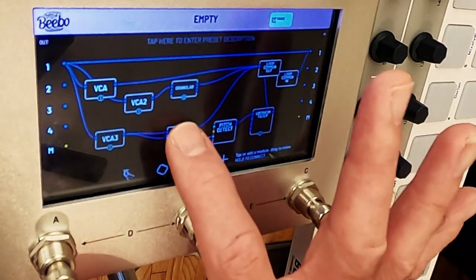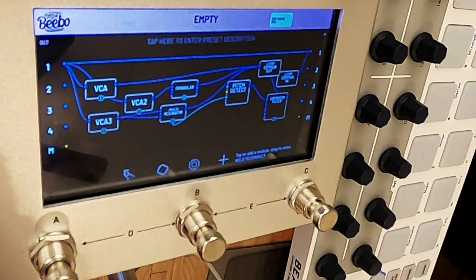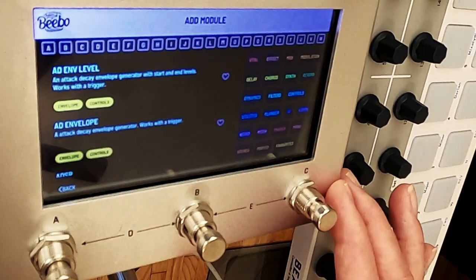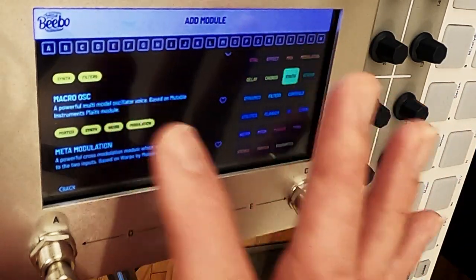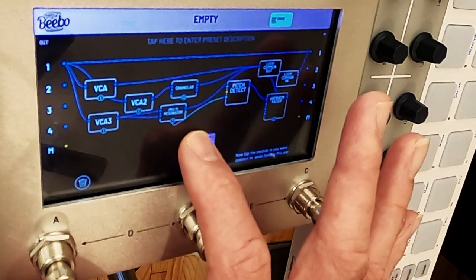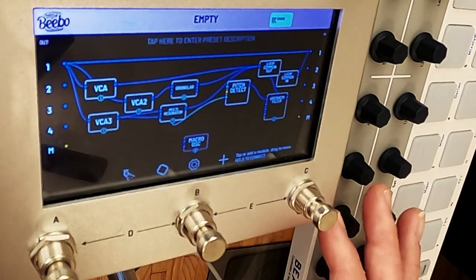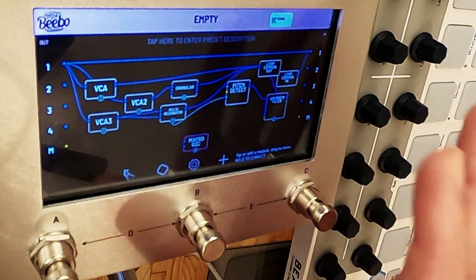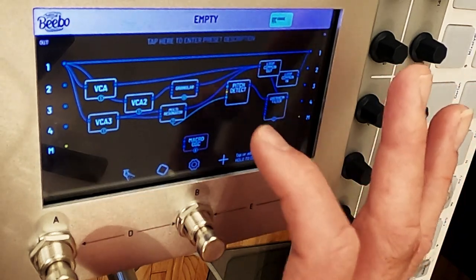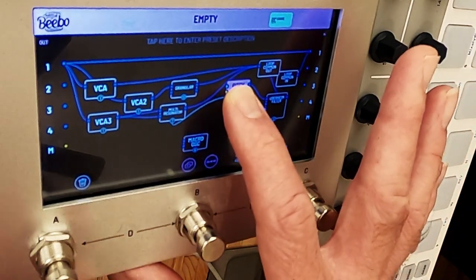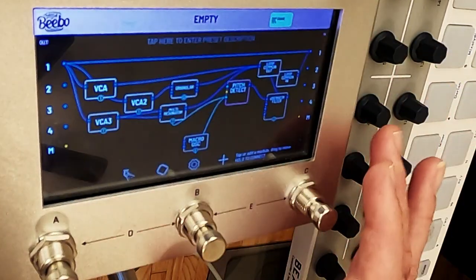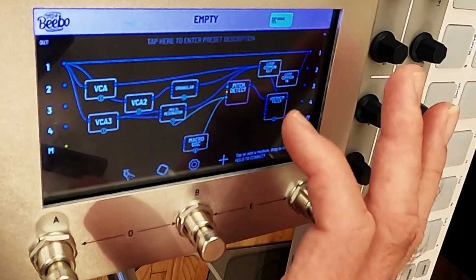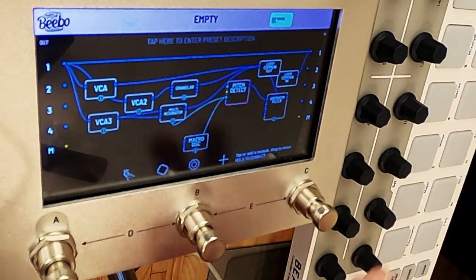Now we're going to take this one step further. I'm moving this stuff out of the way. All right, we're going to stay with the pitch detection idea, and we're going to add in a synthesizer oscillator. The macro oscillator. All right, so we're gonna take another signal from the pitch detector into the macro oscillator. There we go, and again, this is after the bandpass filter.